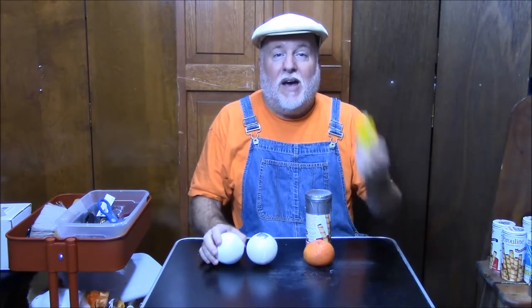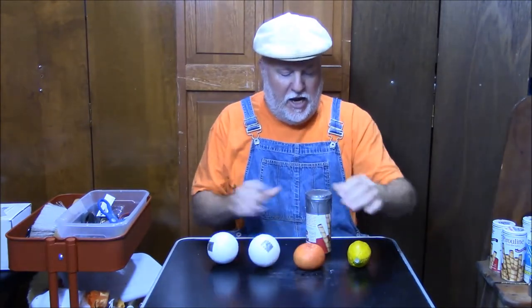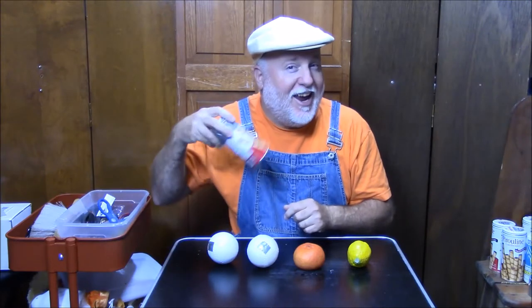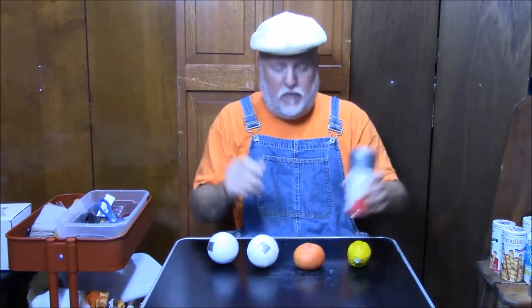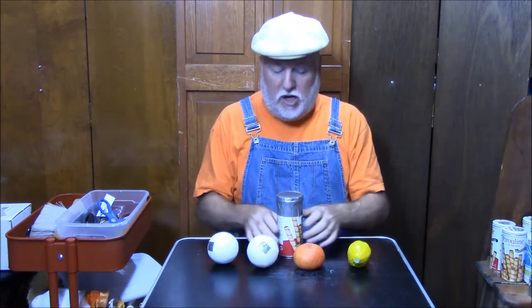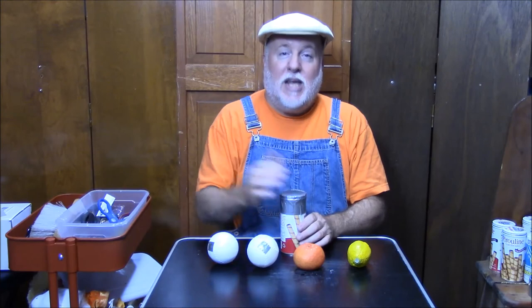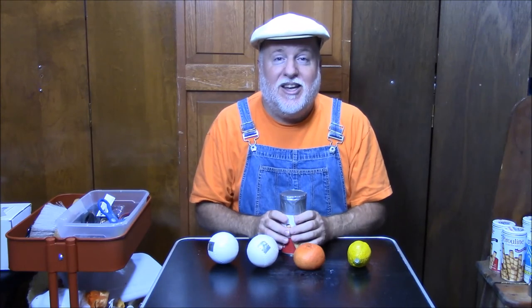So here it is — we have lemons, we have oranges, we have softballs, and we have tin can shakers. That one sounds like a rattlesnake to me, or the maraca. The imagination is what you need to use because it only limits what you do. Anything that you can hollow out and put something in, you can make a maraca or shaker. So get out and be creative and tell me how you're doing — send pictures and we'll have fun together. This is the DIY Magician. Until next time.